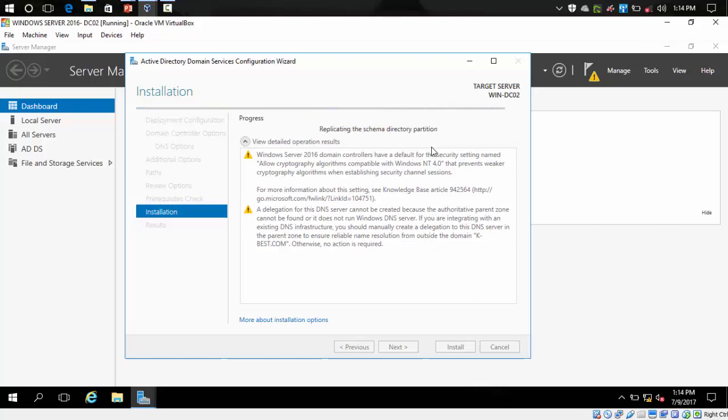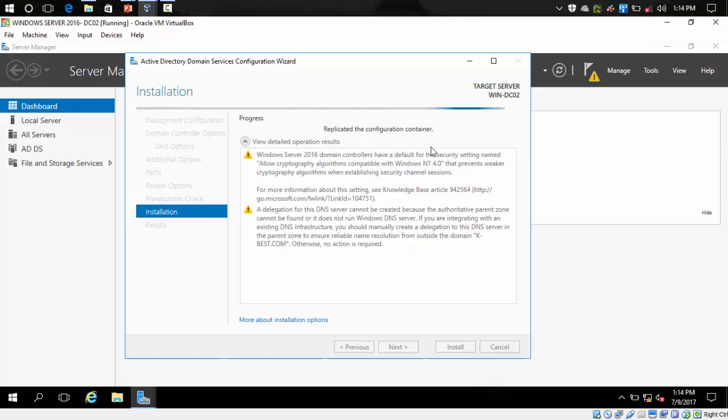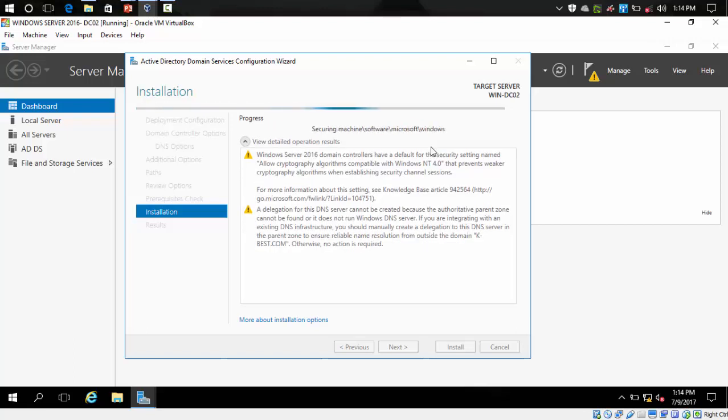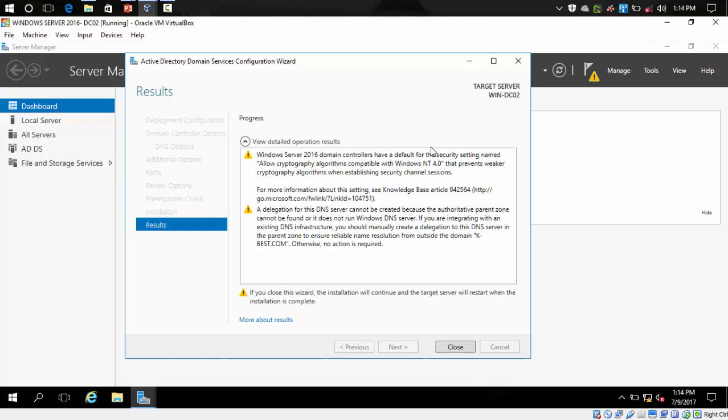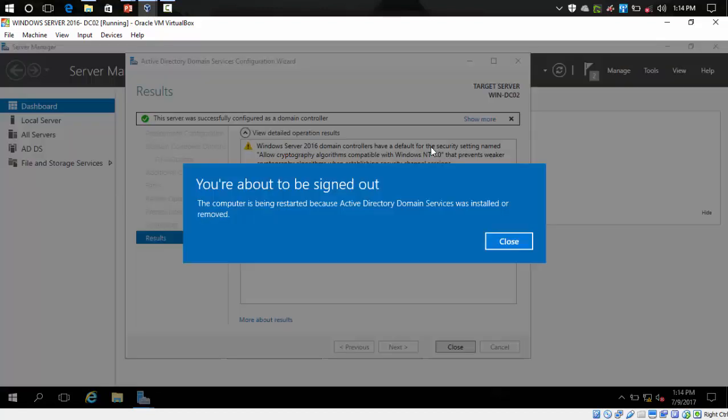Okay, so after that we will check and see whether DC02 has been added to our domain, and we will check how many domain controllers we have in our domain now. Okay, and we will check again whether the information or the objects in DC01 have been replicated to DC02. If all these things work, then it means we now have our domain controller 2.